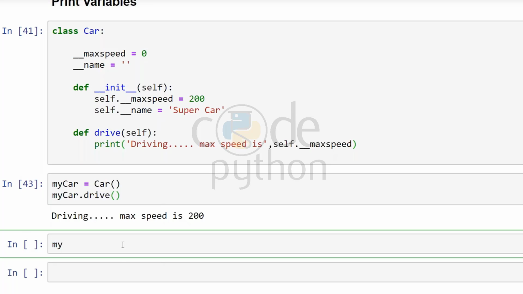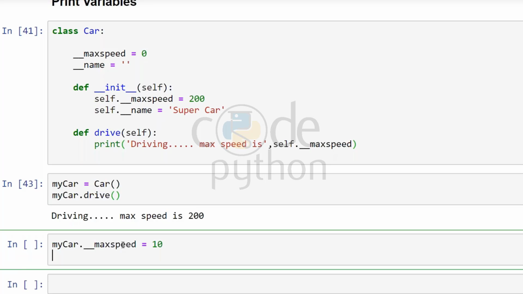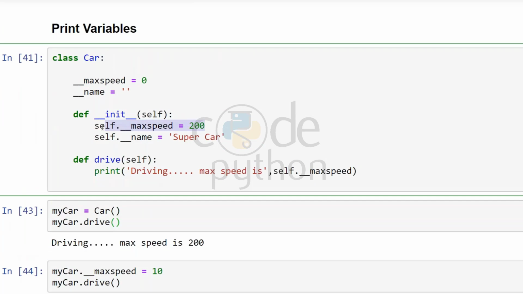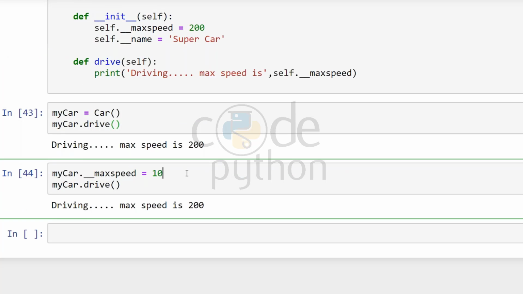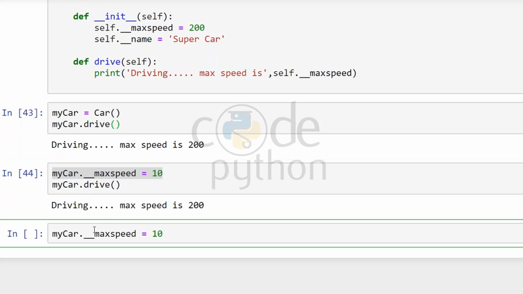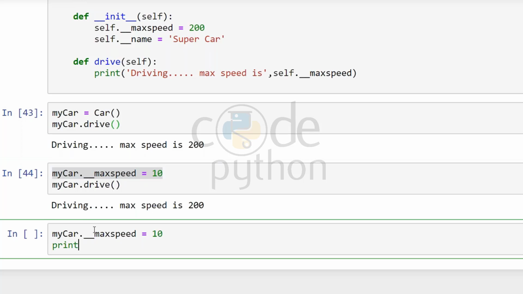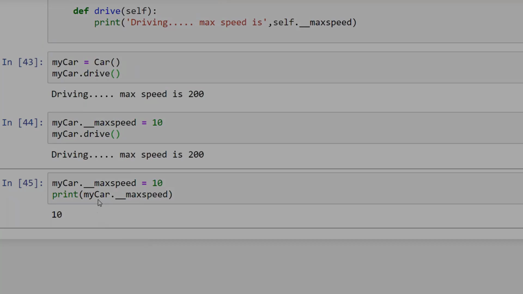If I write my car dot max speed 10, my car dot drive, it will not change. The max speed will remain the same. So what if I do it again? Let's just say I'll print my car dot max speed. So the result will be 10.